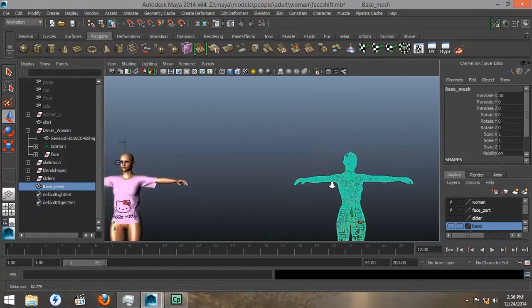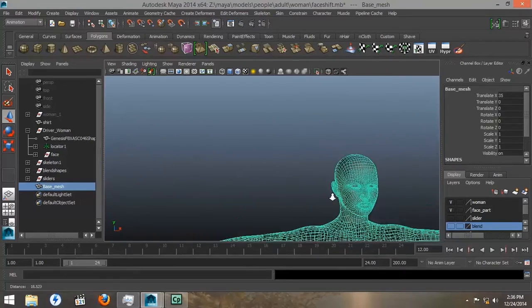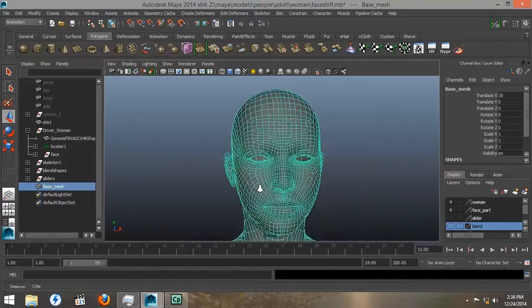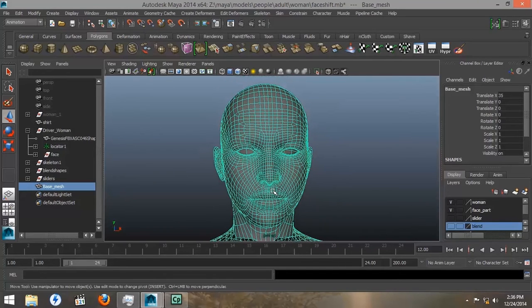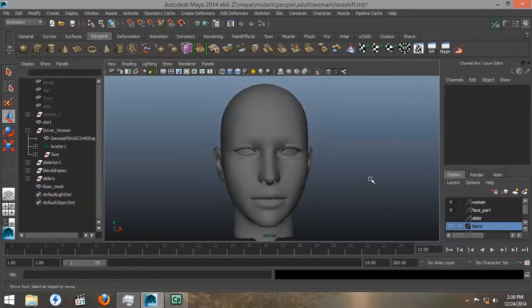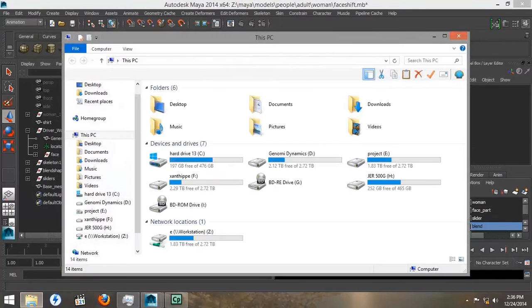In this next part, we're going to start with our base mesh, and we are going to simulate, I believe, eyebrows.